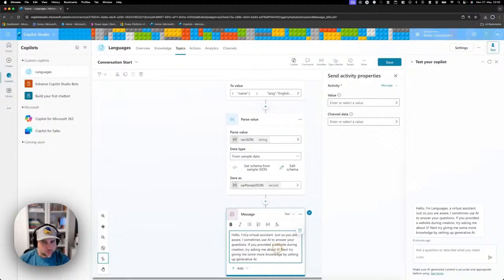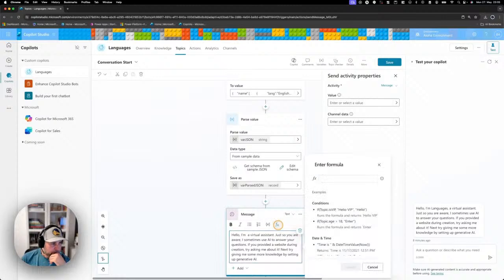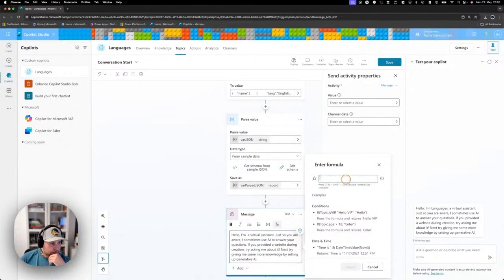Good. Now what I want to achieve is, I need the formula now. The formula would tell me what is the currently selected language. I can easily do this by using Power Fx. Click on this one, you get this one.